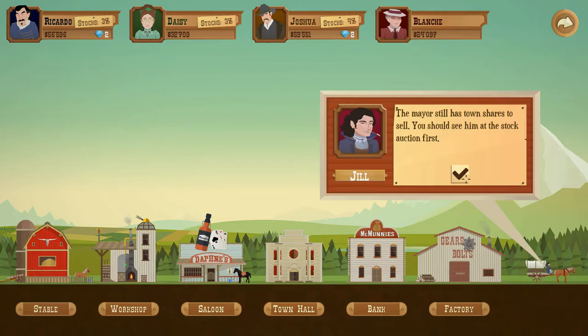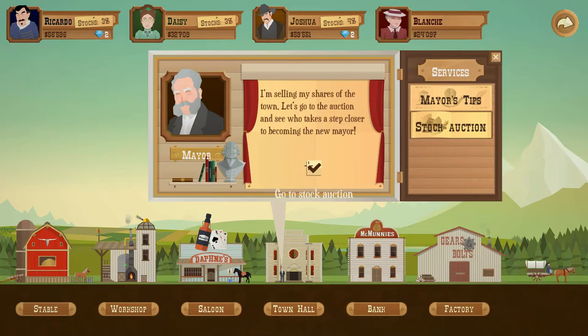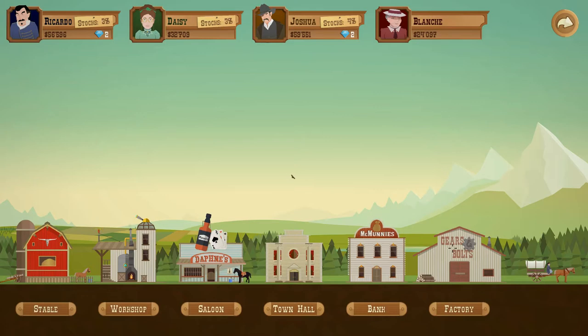Let's see what we can find. We might find some gas pockets, but that's fine. What? The mayor steals town shares. Oh yeah, okay, I guess we didn't do the stock auction. Let's do that. What percent share is it?